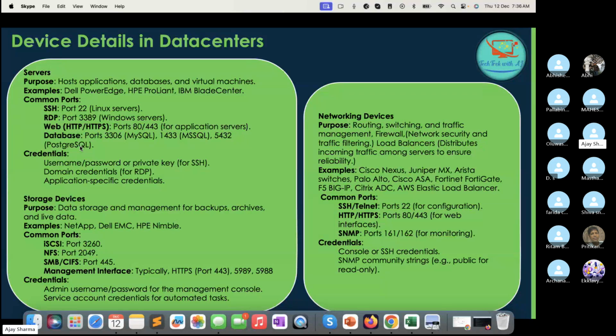So if you see on a single machine, first of all, you have the OS. If you want to connect with the OS, only that particular host machine, you use port 3389 for Windows and port 22 for Linux. On top of it, the application is also running. If you want to connect to that application, the port is something different. And if you want to connect with the database, the port is something different. So on the same machine, there are three things running.